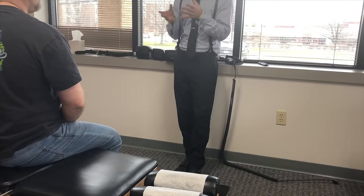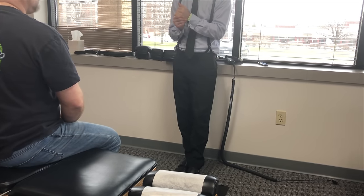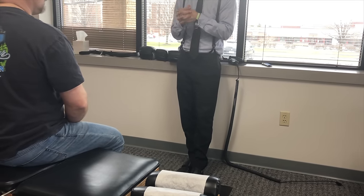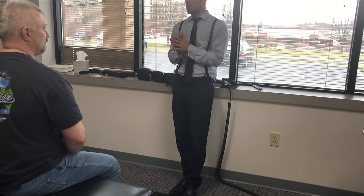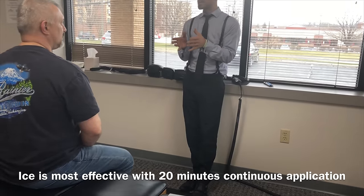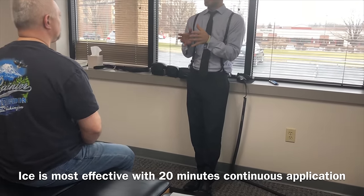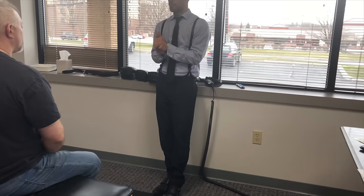Make sure you get up and continue walking around. Walking is going to be the best medicine for you for the rest of the day. If it does go into any kind of acute spasm or if it gets any worse, I don't expect it to, you can put an ice pack on it. 20 minutes has to be the minimum. 20 minutes on every hour. That's worst case scenario, okay?